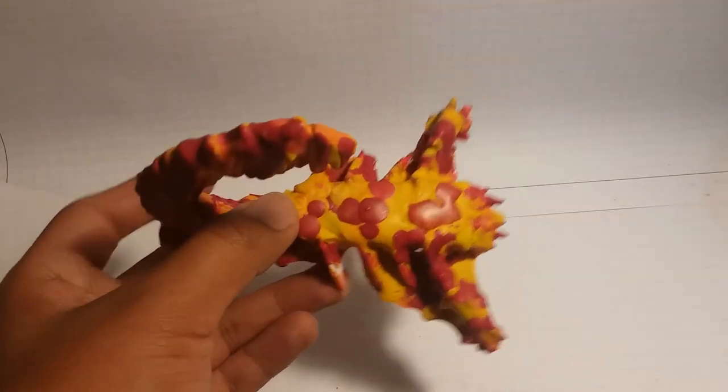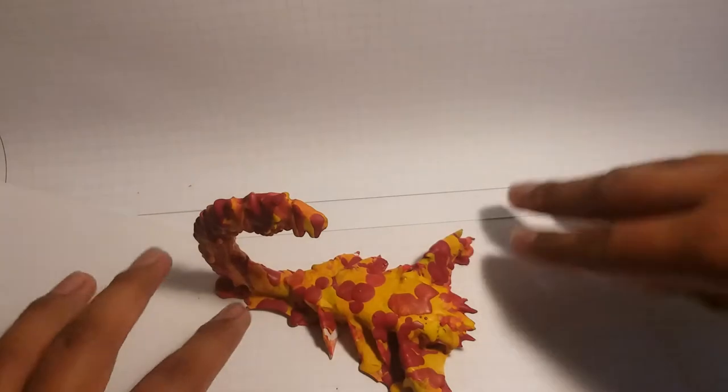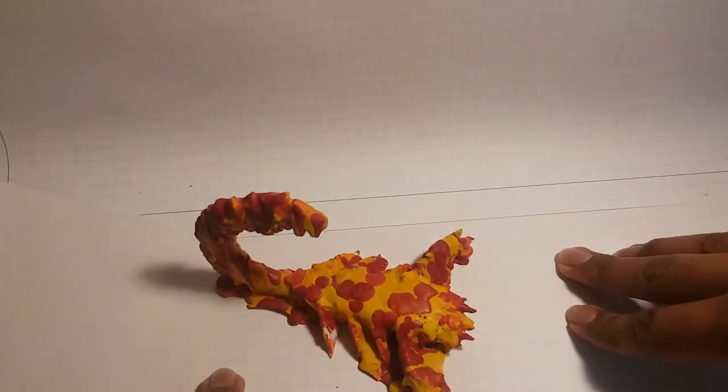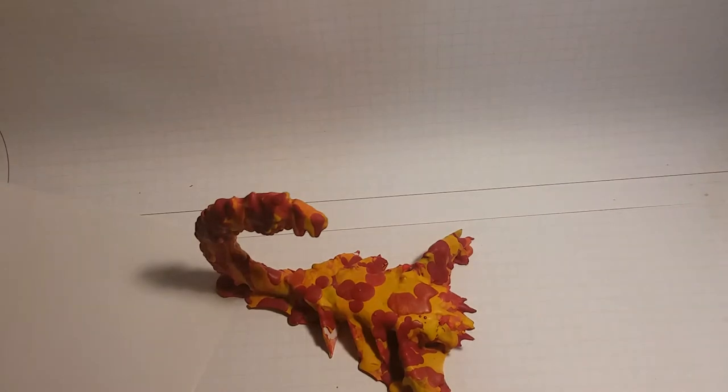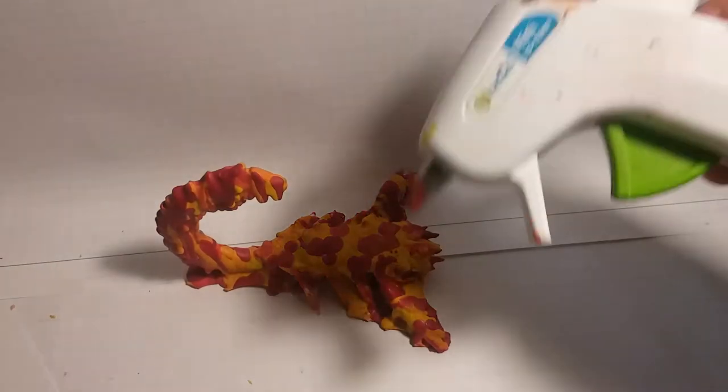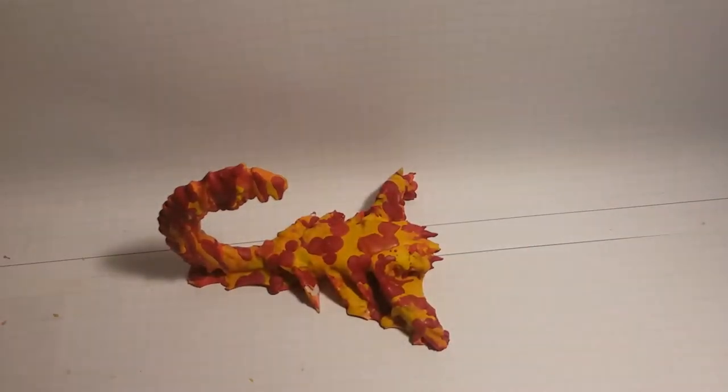And another thing is, make sure you have a piece of paper on the desk, that way you don't mess up the table and make it messy. And let's begin. What you're gonna need is 2 sheets of copy paper, a mini hot glue gun, and a box of crayons.